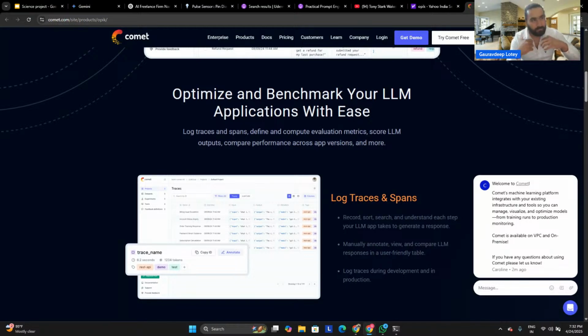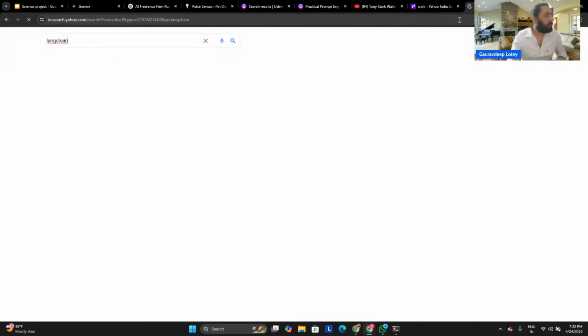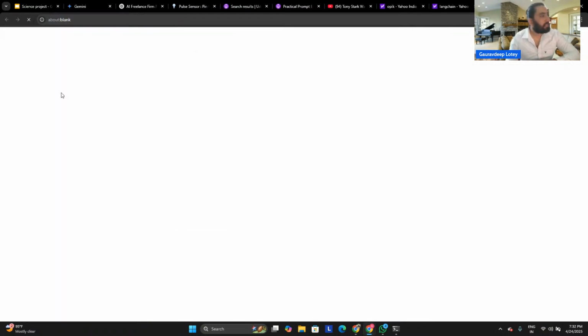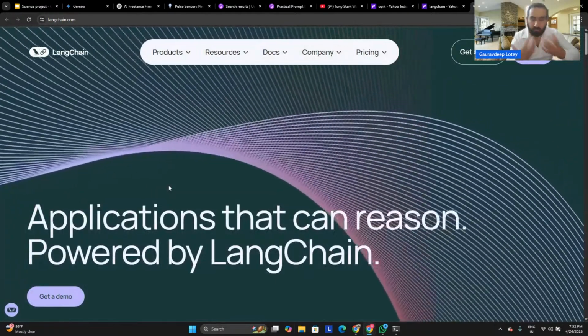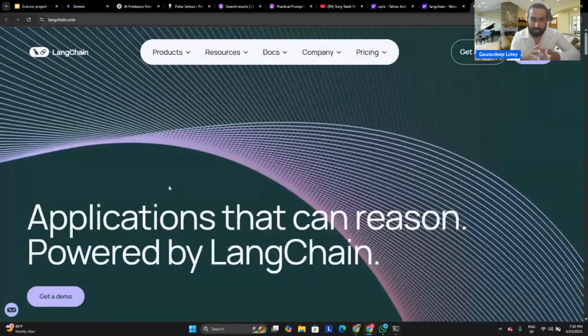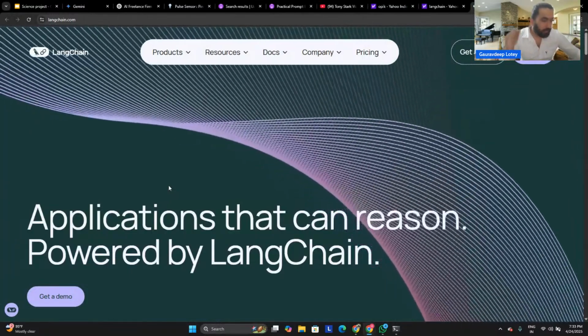And if you're serious about a career, then LangChain is a framework that you should begin with. Okay, LangChain को पढ़ना start करो. In fact, you can start off with any course, free course, paid course. Start with LangChain. LangChain पढ़ना start करो if you want to make a career in prompt engineering.